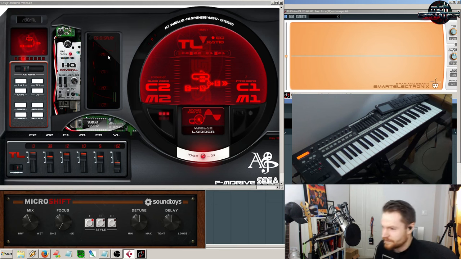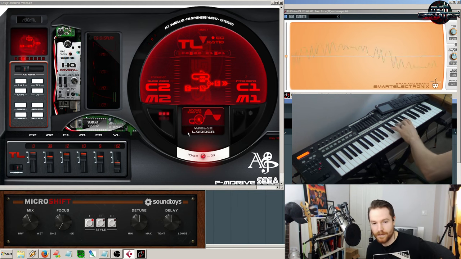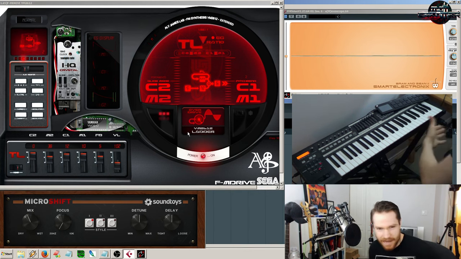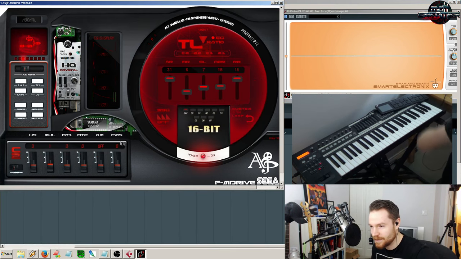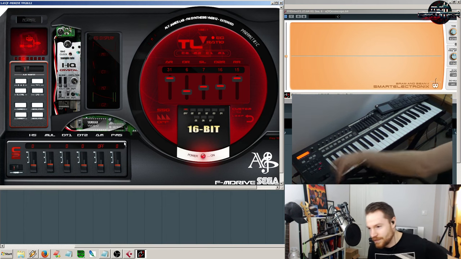It's kind of what made it such a unique console. But with that, it's not easy to program or to even understand what you're doing with FM sounds. You saw how much was involved in just creating this. Even adding vibrato to it was like, well, you have to add an LFO, and then some of these things need a pitch amount that you can change.